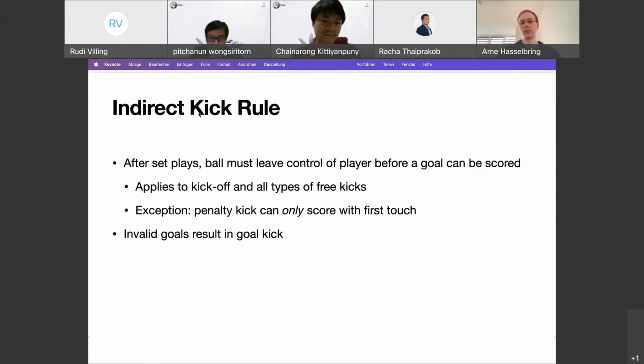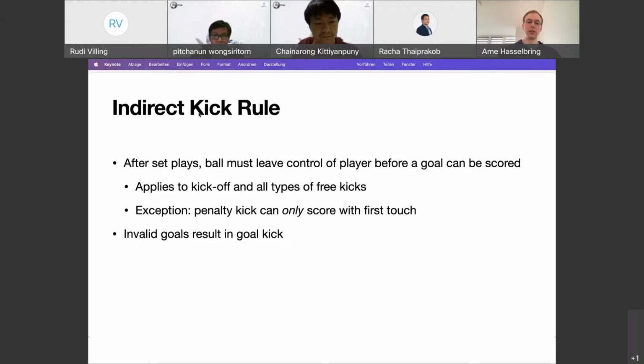So in fact, in real soccer, you can score goals from kickoff, but in the SPL, this led to a few cases where it is too easy to score. So that's the main reason. And then, of course, for other set plays, indirect kicks are something that happens in real soccer. But in our league now, all the set plays have to be indirect. So there's no distinction between indirect free kick and direct free kick. That would probably increase the stress on the referee to make correct decisions if both were there.